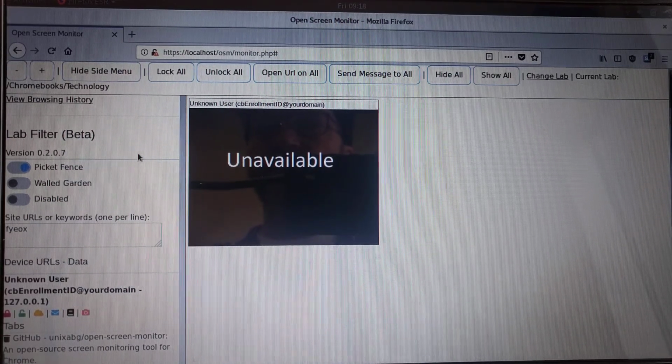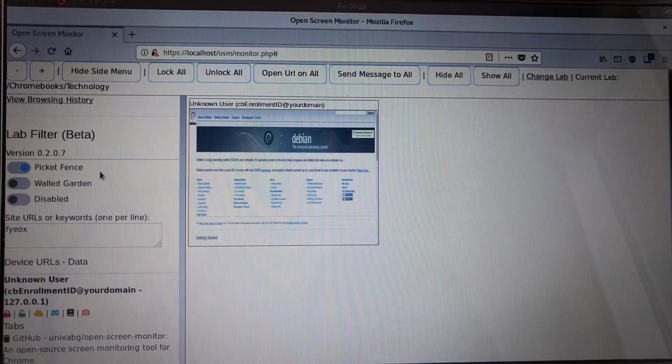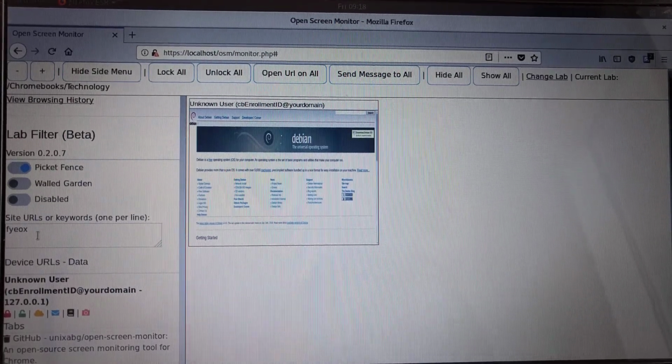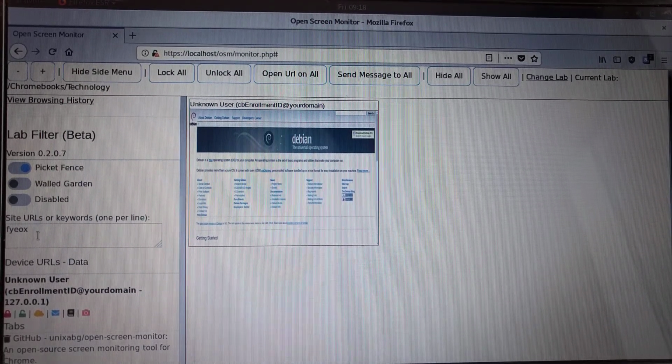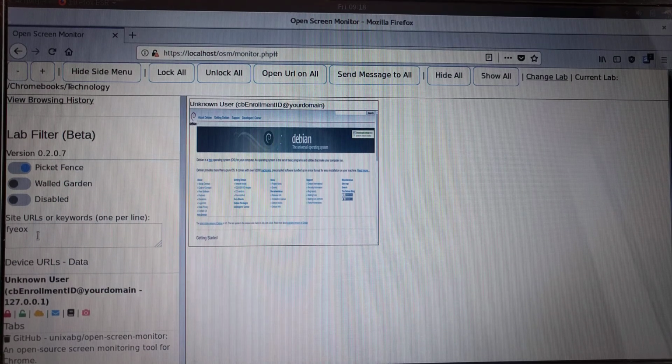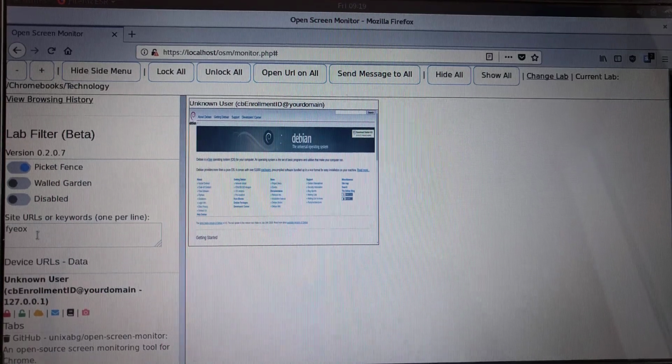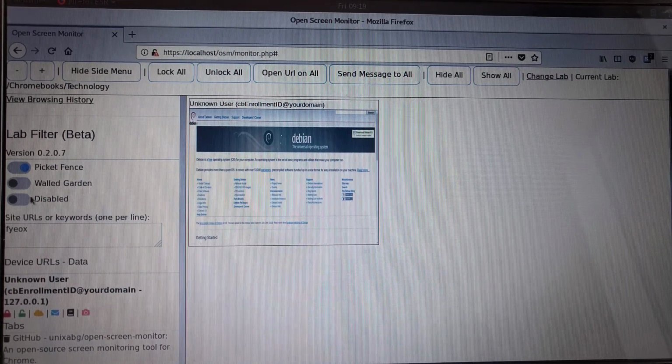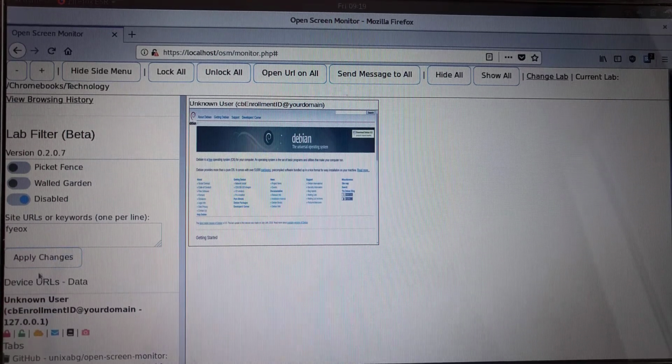And so a picket fence is a tool that, if you didn't want a particular grouping of sites, let's say you didn't want that lab group to be looking at YouTube, not picking on YouTube, just a popular site. You could list YouTube in there, and any of the URLs that had the word YouTube in it would be dropped. You could put games in there if you didn't want to have access to games, or whatever you pick there. I'm going to disable that real quick.